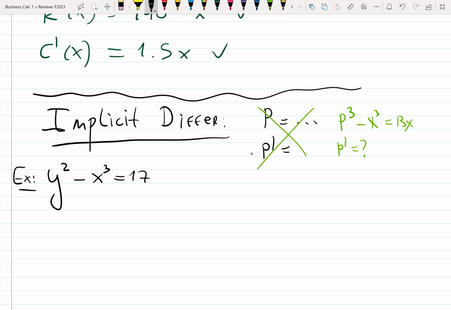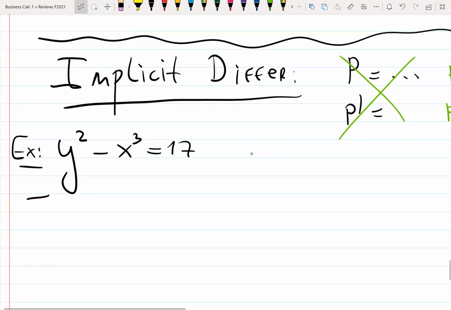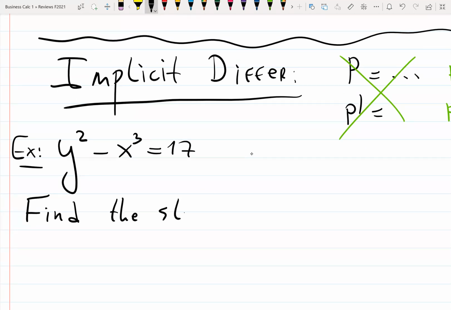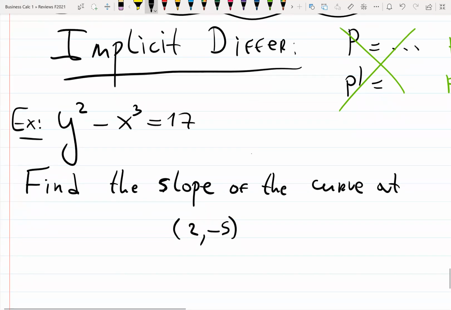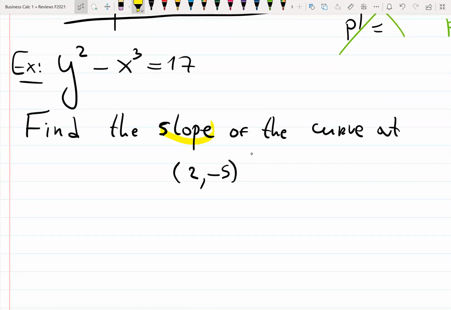Then you do it implicitly, and they ask you, find the slope. You remember the keywords for the derivative? I think I was showing you this in my previous review. Find the slope. The moment you see how fast, or slope, or rate of change, that is a derivative of the curve at the given point (2, -5). So this is a keyword that you need to differentiate. And that's why you know that they're asking you for y prime at (2, -5). That is your slope m. Slope m. Let's do it.